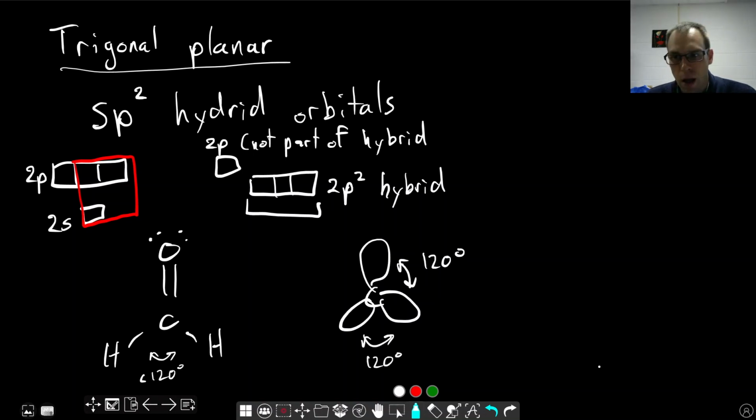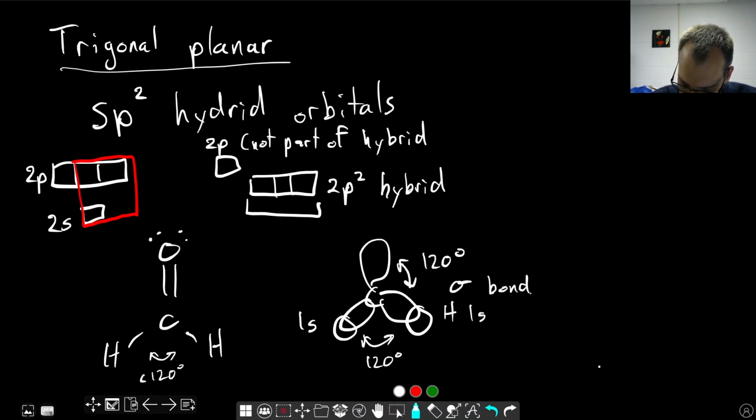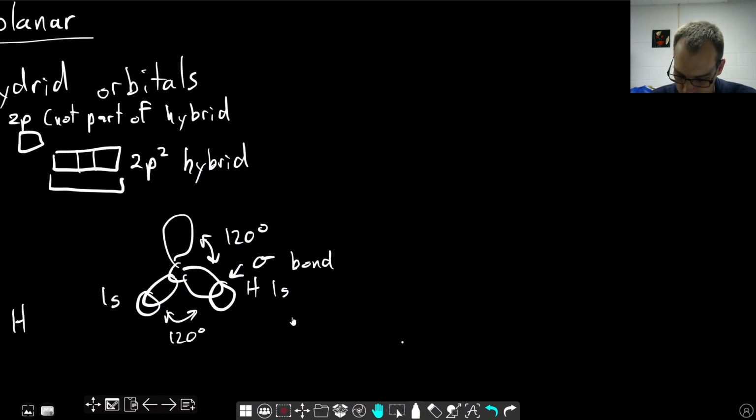All right. What about our hydrogen atoms? Well, they're just going to have their 1s orbitals, so those are going to overlap over here and over here, and so those form our 2 sigma bonds down here. Okay, so that's pretty straightforward. But what about what's happening with the oxygen in this double bond? Well, with the oxygen, we can look at its structure here. It's got 2 lone pairs and a double bond, and so it's also going to form sp2 hybrid orbitals.